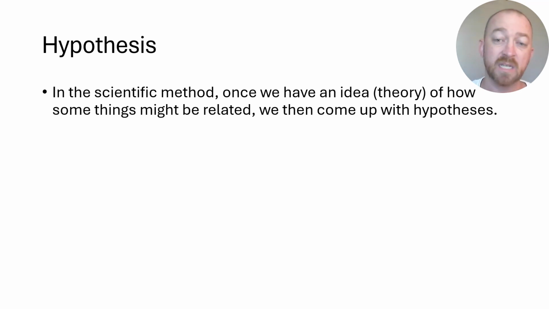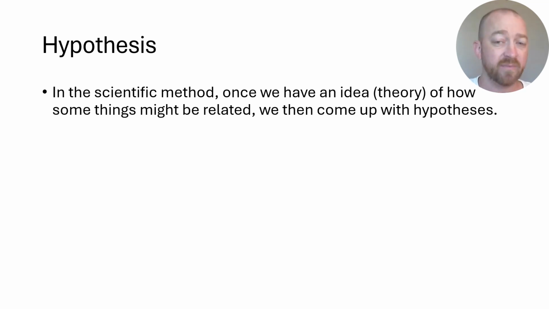If you recall, the scientific method usually starts out with some kind of theory. A theory is just an idea of how things work or might work, right? And it could be really anything, that's fine. There are some bad theories and some good theories. I'm not going to get too much into that for this particular lecture. You can read my textbook if you want to know more about that.